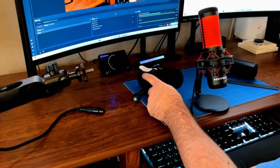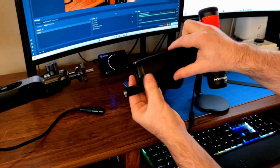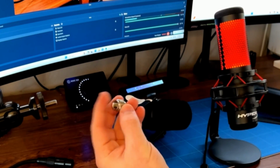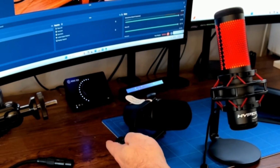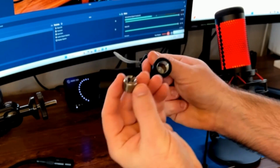Okay, so now we're going to mount this microphone onto my boom arm. I already removed my Wave DX from there, and I removed the thread adapters, which is one right here. I was going to use this one because it is a 5/8 connection into here, but it looks like it would actually stick out a little bit, so I'm not going to use it.